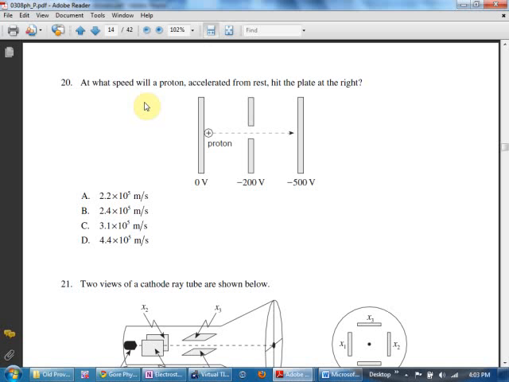So I've done like that on number 20. I think we did an electron shooting up between parallel plates. But number 20, same idea. You're going to use kinetic energy initial, potential energy initial, kinetic energy final, potential energy final. Initially at rest, so kinetic initial is zero. You're hitting the ground on the far end, so potential final is zero. They love to ask you little cathode ray questions.